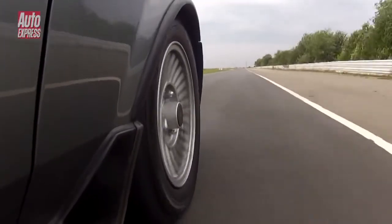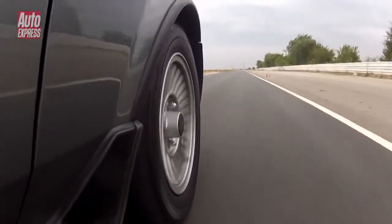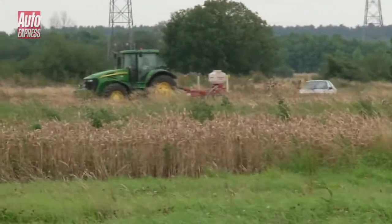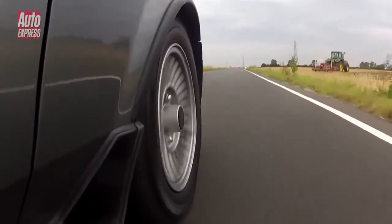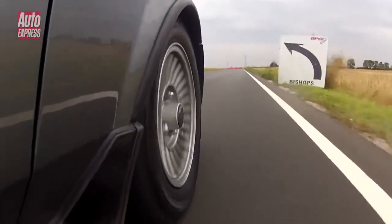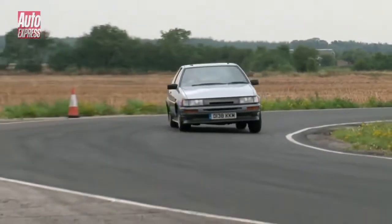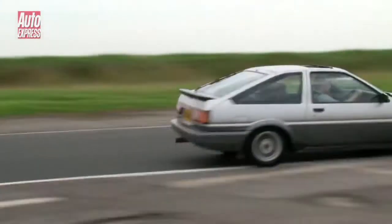When you drive this car in standard form, which is what this car's in, you don't get that sense, but what you do get the sense of is that it's a perfect car for understanding rear wheel drive and understanding balance and handling. So you come towards the corner now, and braking, nice feel, firm brake feel, down through the gears, lovely. You can heel and toe really smoothly with the pedals. You turn in and it's just lovely feel through the steering. You can feel the weight transfer into the rear. If you drive the car smoothly, it's just an absolute joy to drive.